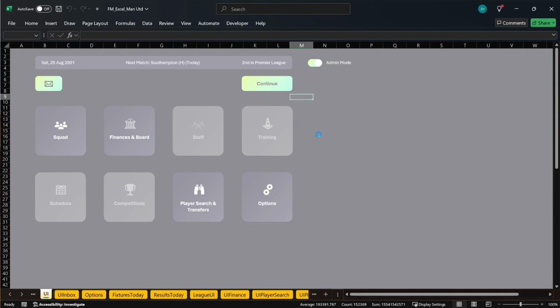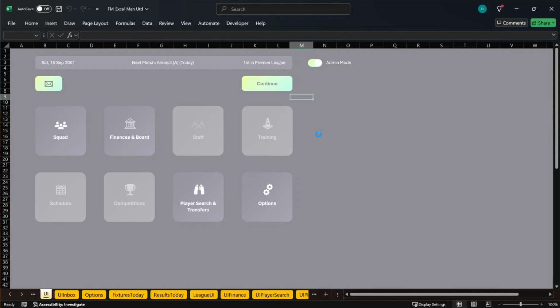And as before, you can interrupt this at any point by clicking the button to, again, interrupt the gameplay. But as this is happening, and I'll speed the video up in the background, I just want to go through some of the other limitations with this version of the game currently. It only has league fixtures in, so there's no kind of cup competition or European competition at the moment.